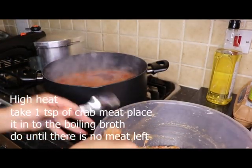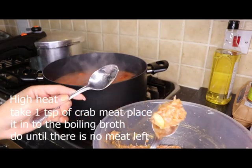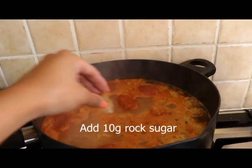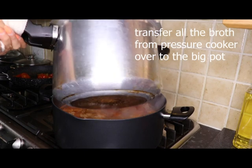It has to be on high heat so the meat doesn't break up when you put it in. So place it all in there using a teaspoon just to roll into little dumplings. Add your 10 grams of rock sugar, leave that to cook, and your pressure cooker should be done now. It's 20 minutes. So pour in everything you got from the pressure cooker.